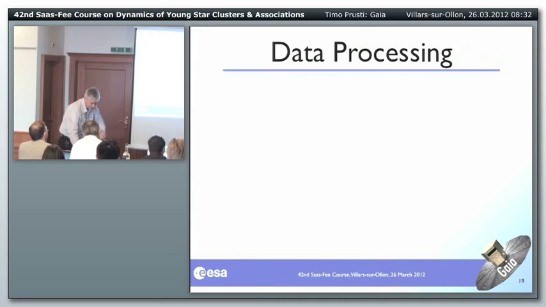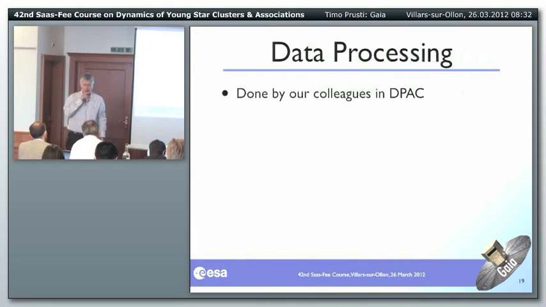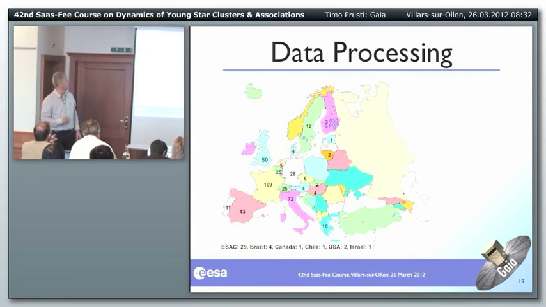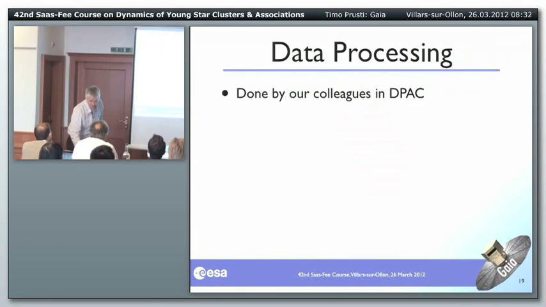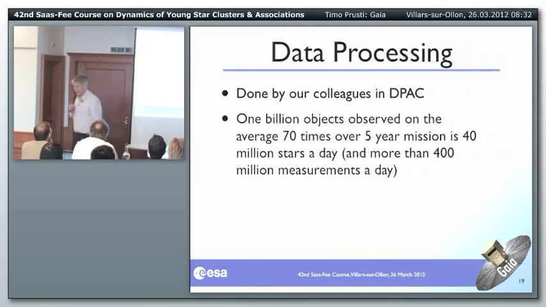Data processing. This is done by our colleagues. I see a few here in the audience, but it's not a surprise because they are everywhere. It's basically because optical astronomy has a tradition, so you have people who are interested in doing it in most countries. In the DPAC consortium, we have members of almost all European countries, some countries more than others. Just a little bit of the challenge these people are facing, so please some respect to them.